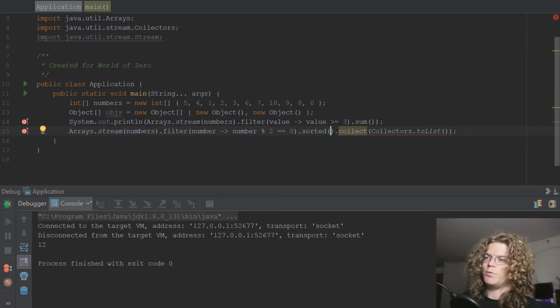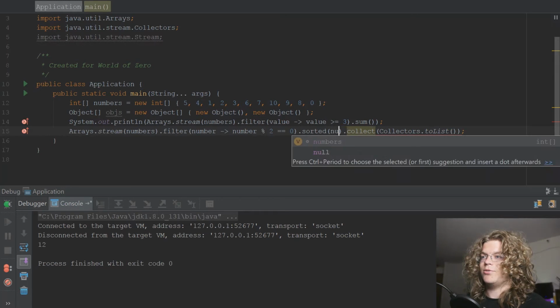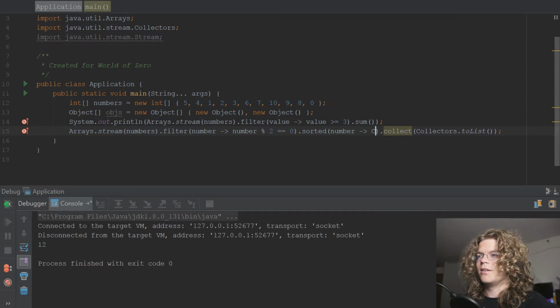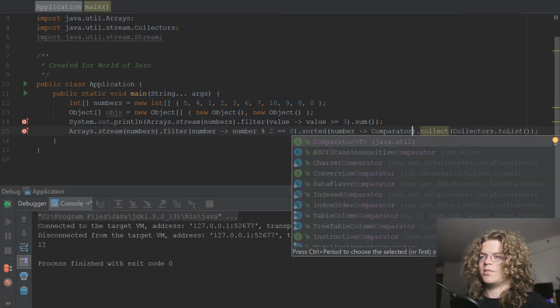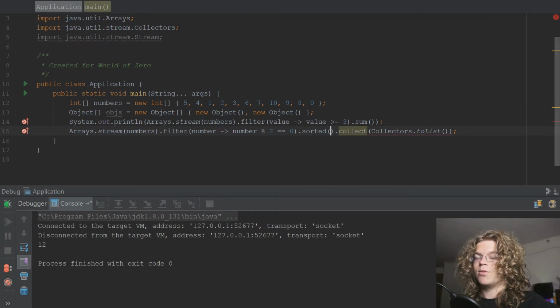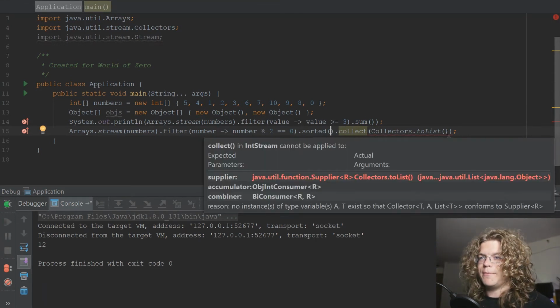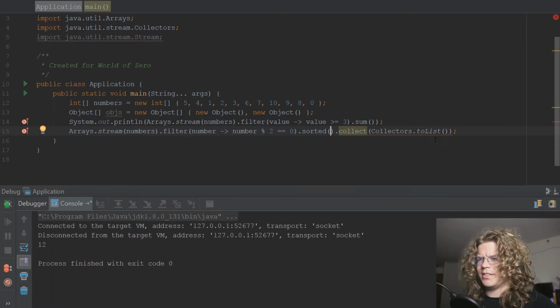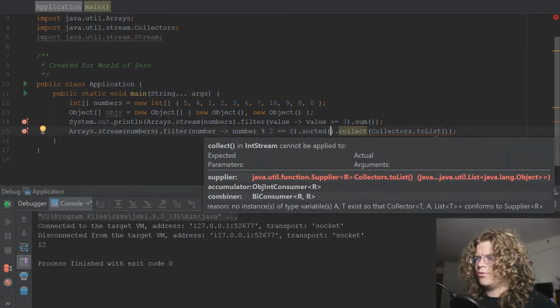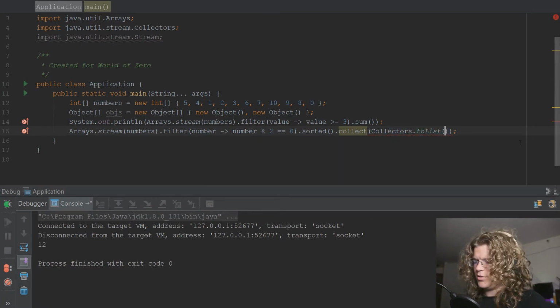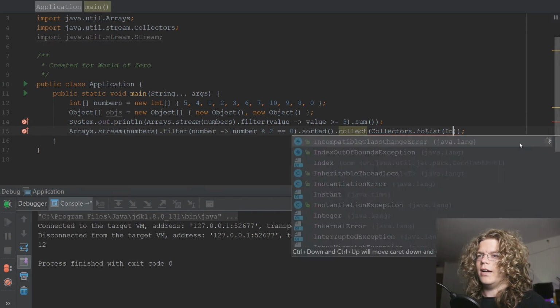There's two ways to use this sorted. There's the way I'm using it, which is just saying sort this list, which I think expects it to be comparable. Alternatively, if we want to actually select something, I believe you have to give it a comparator, so this isn't going to work. You'd have to implement it. We don't need to do that. It should be fine for now. It really isn't going to like this, is it? What don't you want? Supplier. Oh, it's expecting me to do something like... shoot.